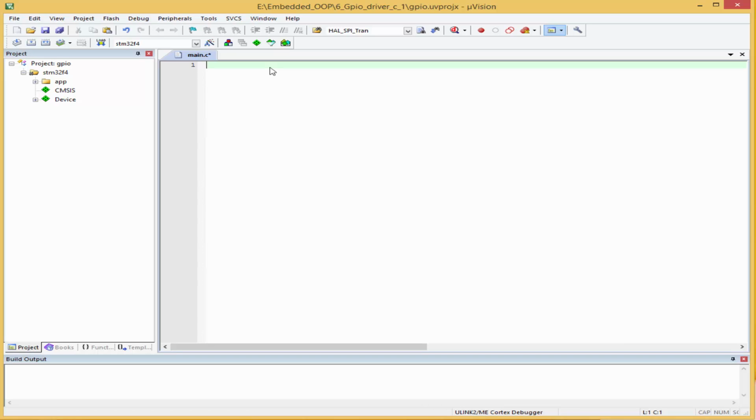So GPIO is basically for normal input output, hence the name general purpose. SPIO is for special functions, and special functions here refer to functions such as ADC, UART, SPI, I2C, PWM, etc., even USB.